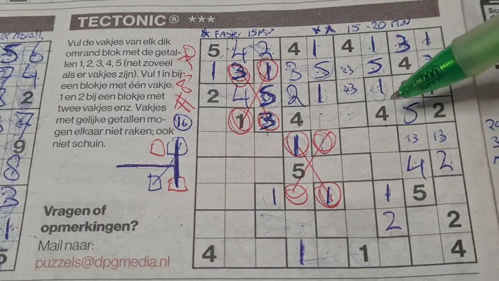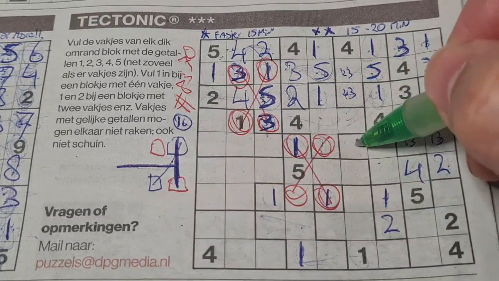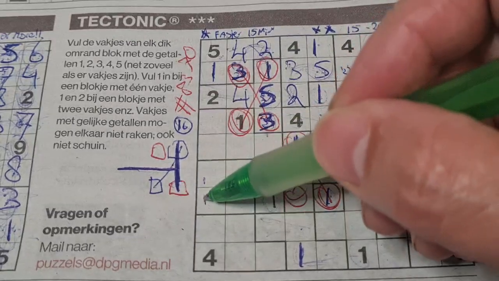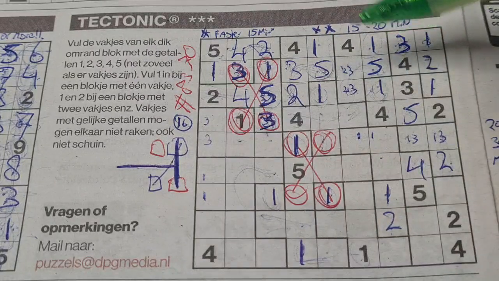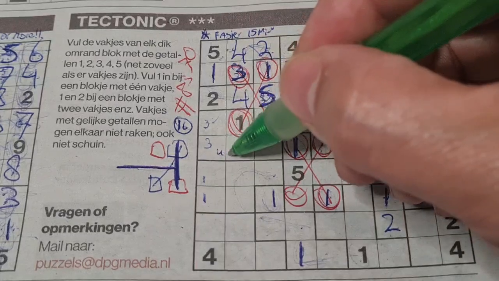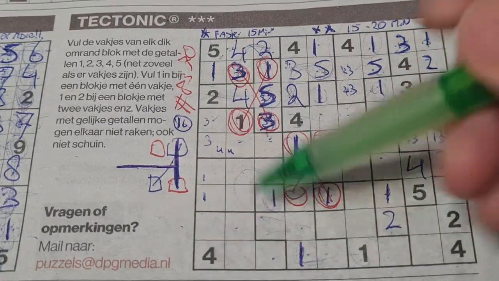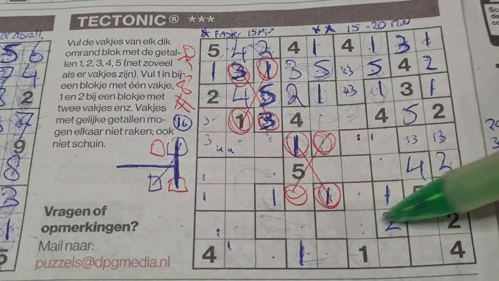Then, let me see. This box can be a 1. So 1 could be here, could be there. It's not helping me. These three boxes surrounding the 1 can be a 1. So 1 could be here, could be there. These two boxes can be 3. So 3 could be here, could be there. This box can be 4, that box can be 4. So 4 could be here, could be there. This box can be 1, that box can be 1. So the 1 could be here, could be there. Not helping me.